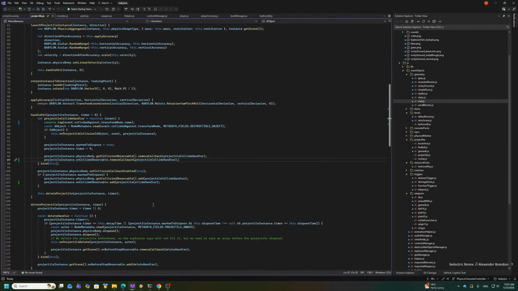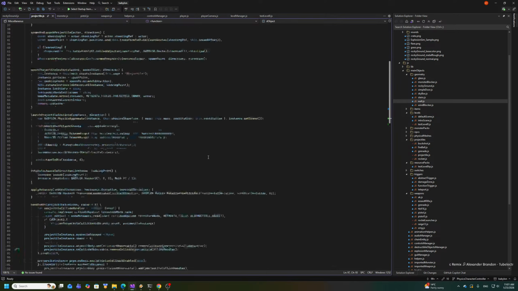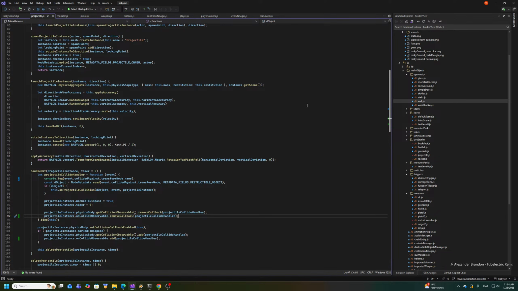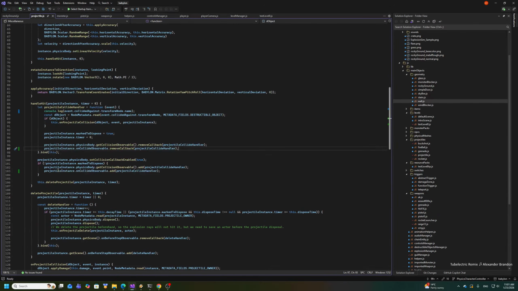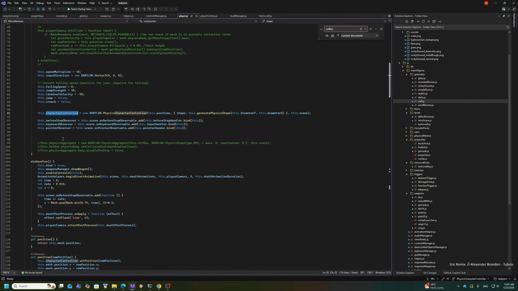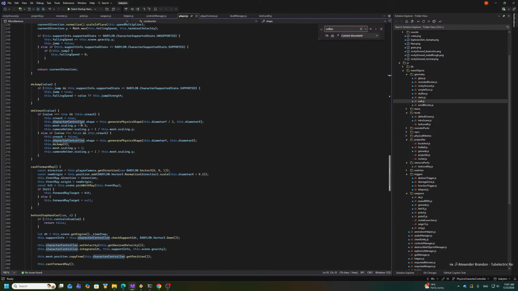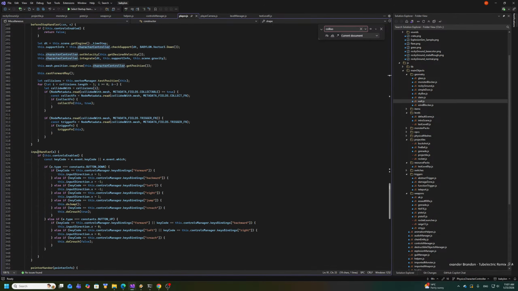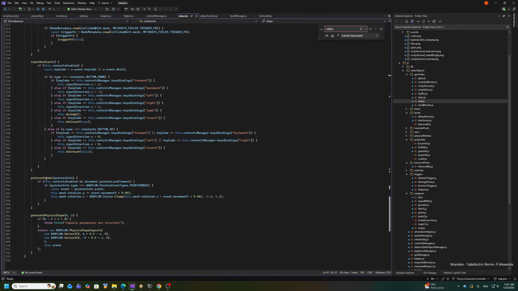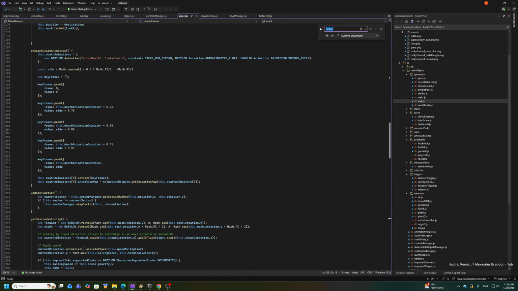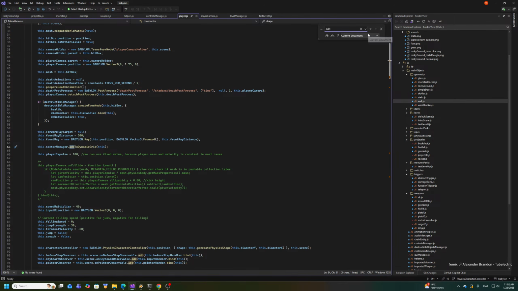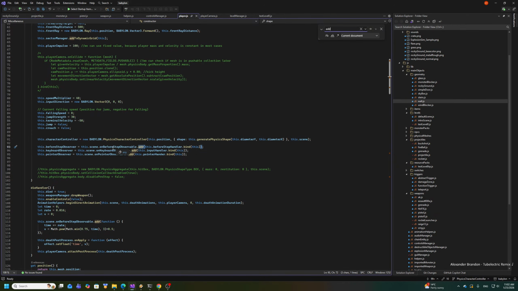Let me check if my adding is correct, so we can check here, on player. Yeah, so we add a thing.